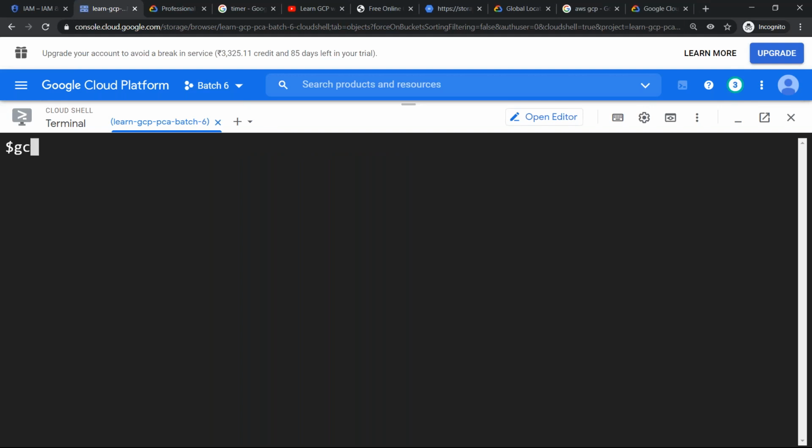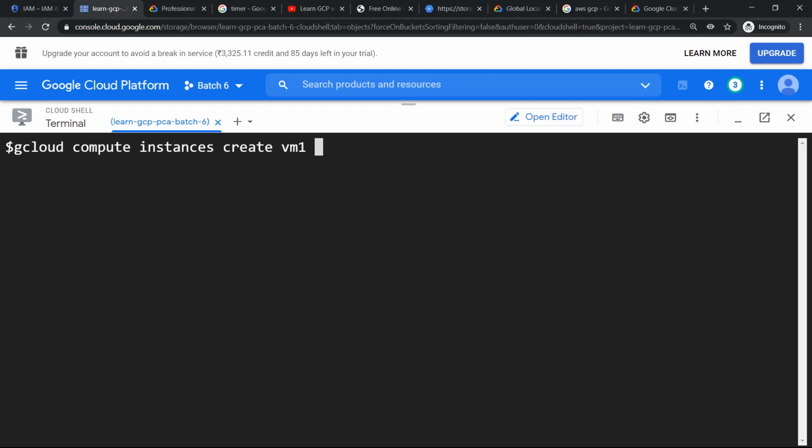Now let me use my command: gcloud compute, hit tab, it's going to auto complete. Instances create. Just type C and hit tab, it's going to auto complete. This auto completion only works in Cloud Shell. If you want the interactive mode, you have to use gcloud beta, but that command is in beta. Two years back it was in alpha, and now it has only come to beta, so it's going to take time to become a generally available command. So give a name, VM1.